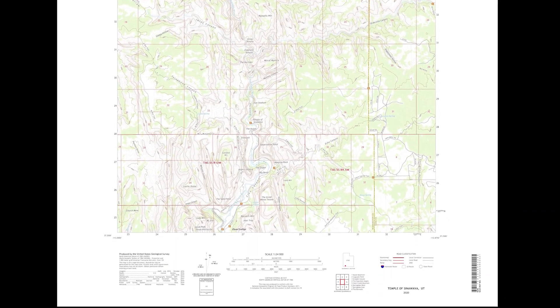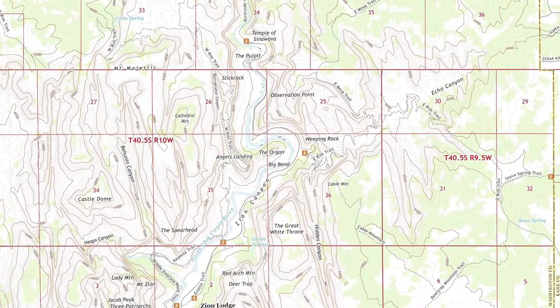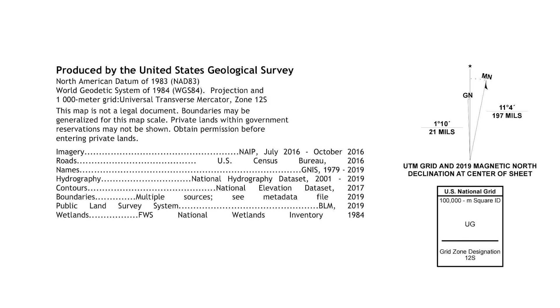Stay tuned — next week we're going to be going into a lot more detail, a deep dive into the topographic map. We'll be showing you not only where you can find them, both for free and for purchase, but how to really interpret them. Today I'm just going to be giving you a brief overview to point out how much more information is contained in a topographic map. Moving down to the very bottom left, you'll find information about when the map data was collected and when it was put into the map. Next to that is a very important thing we'll cover in much more detail: the magnetic declination. There are three Norths — the little arrows point to three different Norths.